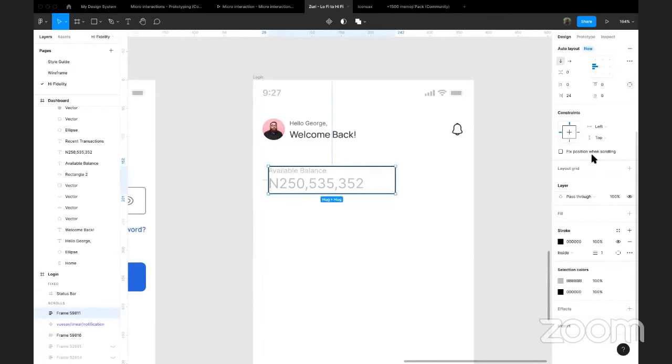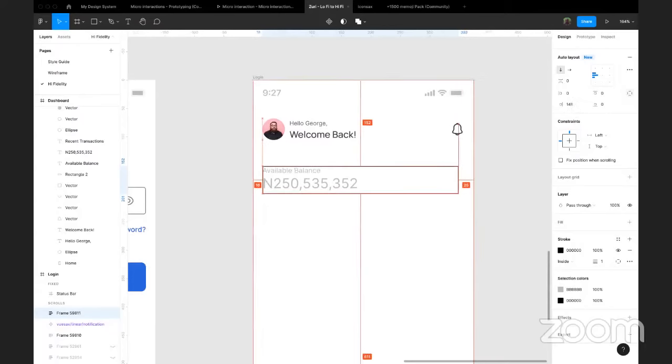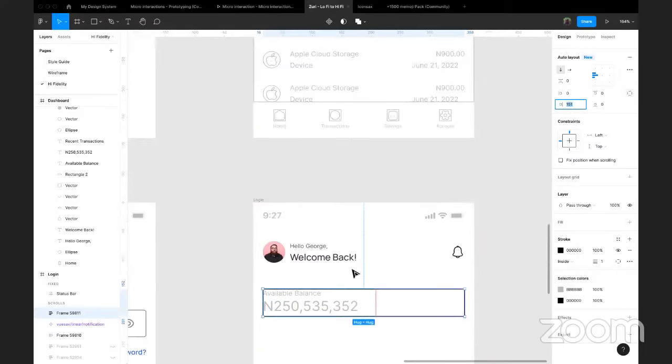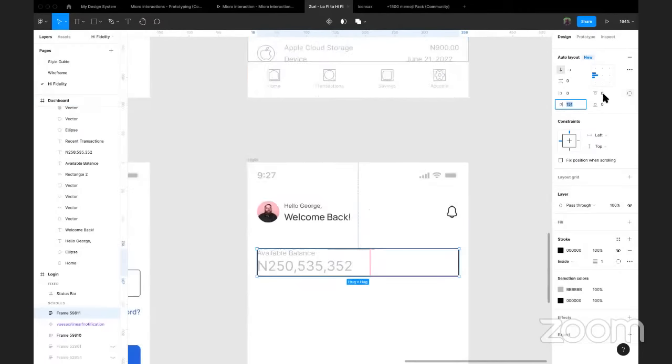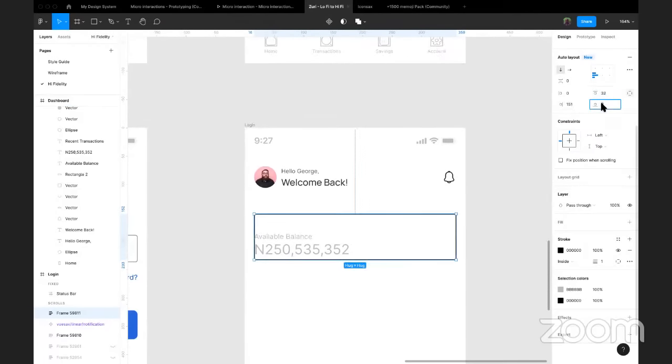Increase the spacing like this, 16 points away from the edge. This can be down to this place here, 16. Adjust this one, 16. Top and bottom as well, as you can see, we need top and bottom margin. So we can come here, increase the top here, then same thing here, bottom here.